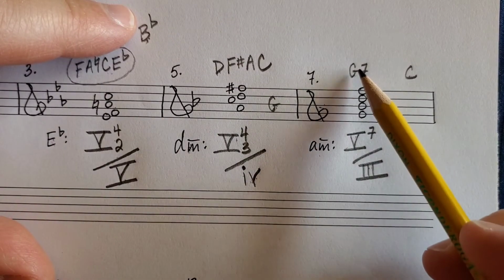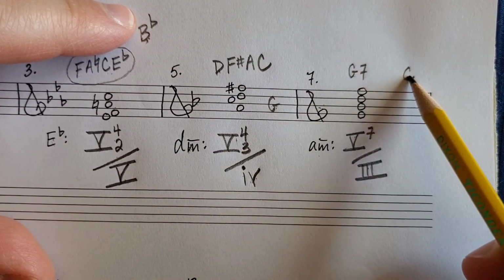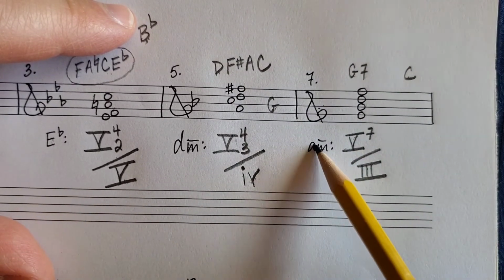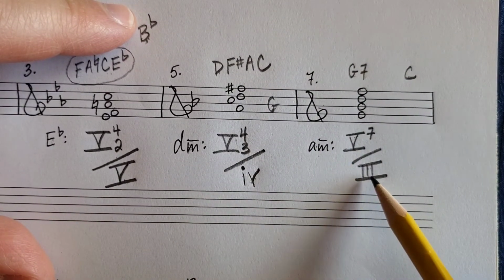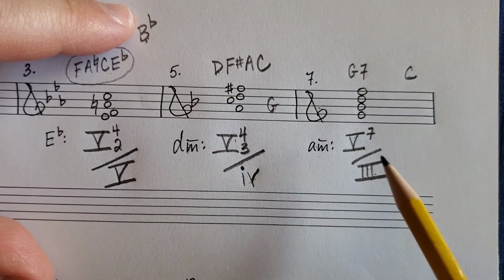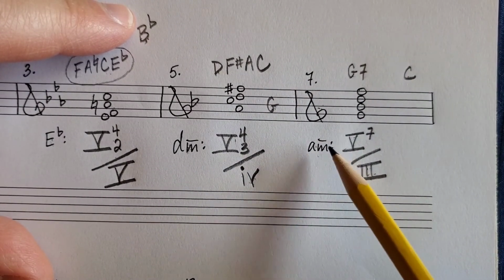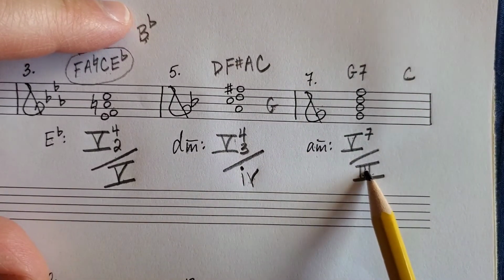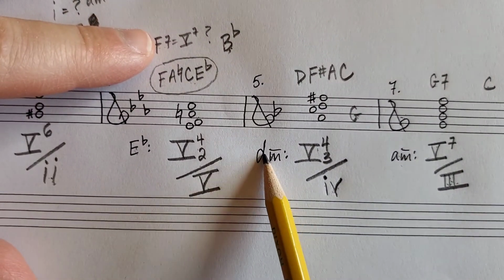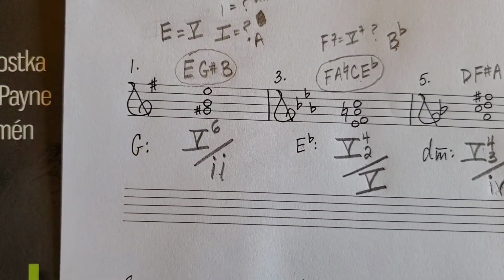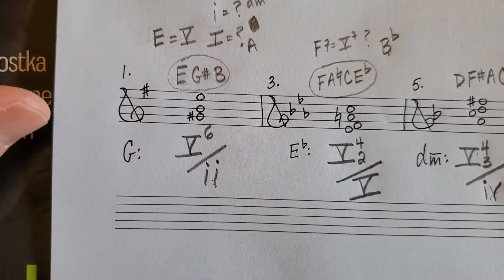Okay, so again, G7 is a dominant to the key of C. In the key of A minor, C is number 3. You're in a minor key, so make sure 3 is major. Remember, the bottom part of the secondary dominant chord label should always be diatonic to the tonic key. So if you're in a minor key, 3 is major. If you're in a minor key, 4 is minor. If you're in a major key, 2 is minor, for example.